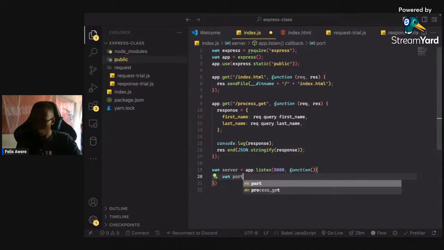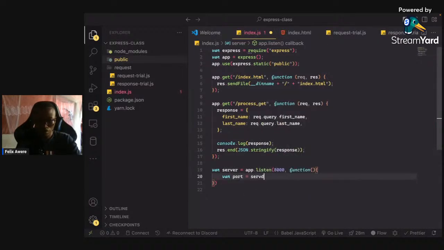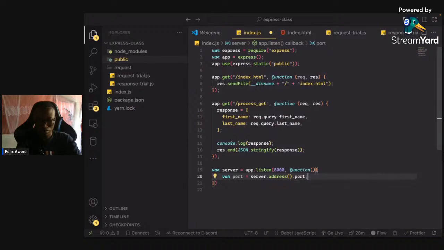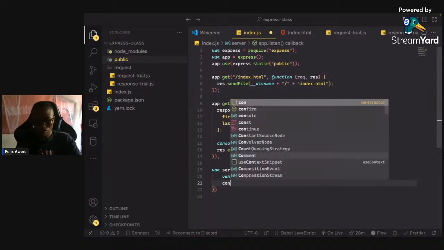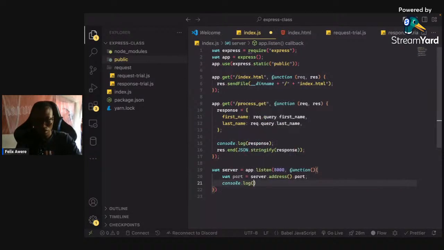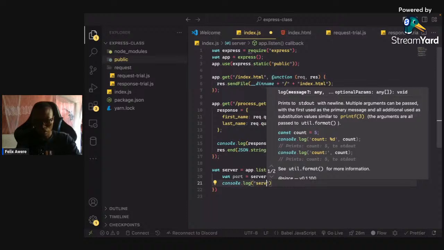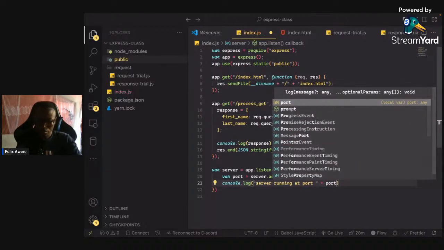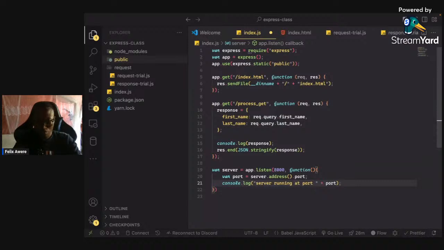Var port equal to server.address().port. Then I just console.log server running at port. So we have something like that.